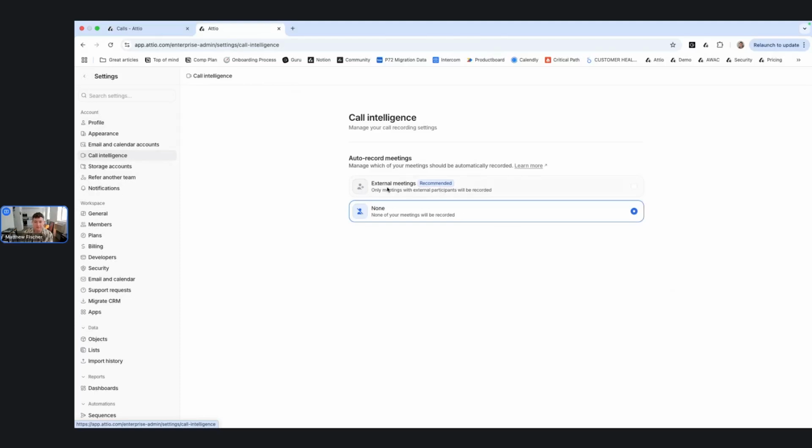So you can select that the call recorder will automatically join all external meetings. So what happens is that if a person invited to the meeting has an email address with a domain that is not the same as your business, then the call recorder will automatically join. But if you select none of your meetings will be recorded, then this will be more of an opt-in experience.